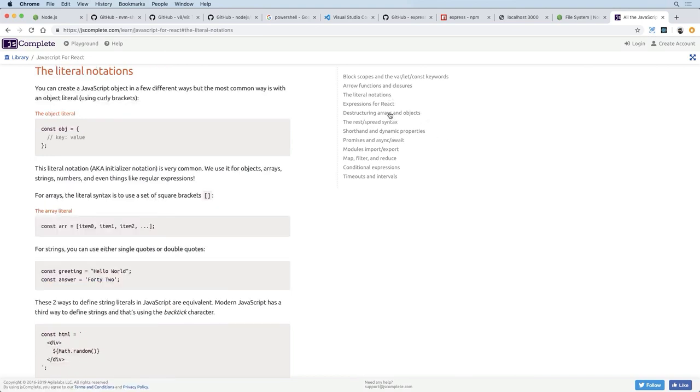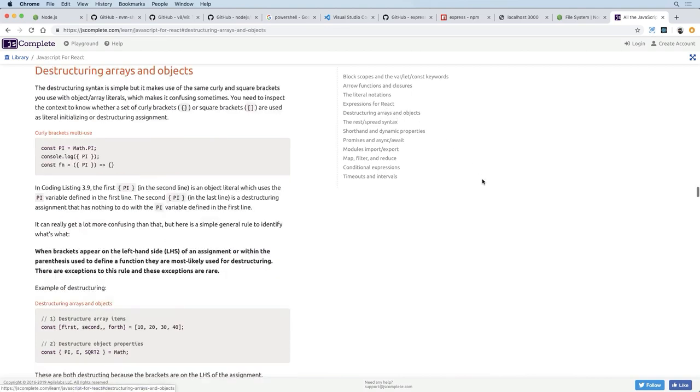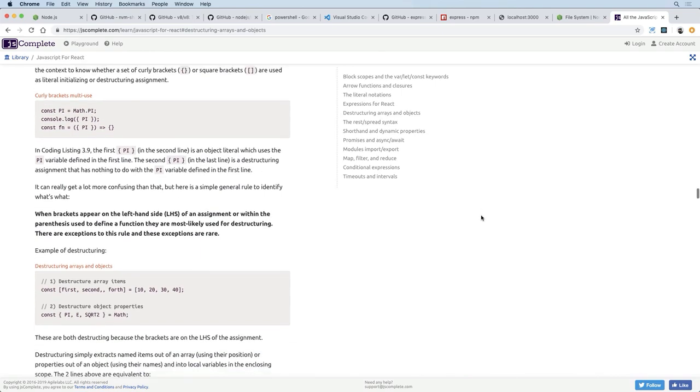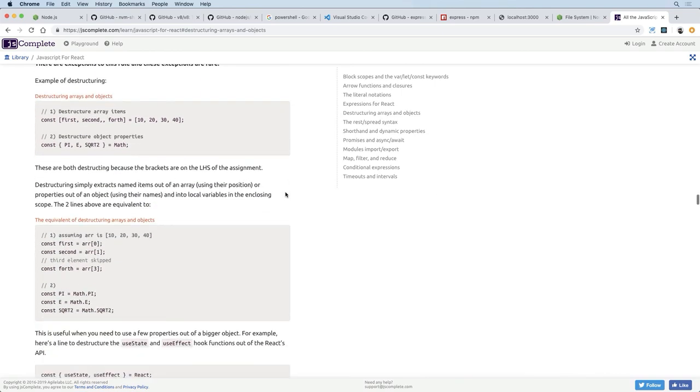Literal notation, not really new, but we do a lot of stuff. Expressions, destructuring. Another big one here is destructuring, so I'm going to quickly tell you about it. This is the destructuring syntax that we have here. We use destructuring with arrays and objects. This is with arrays and this is with objects. It's really equivalent to doing these here.